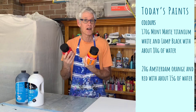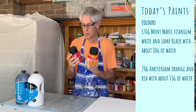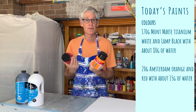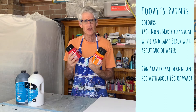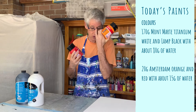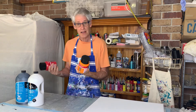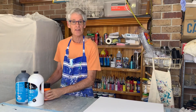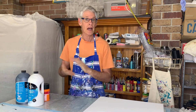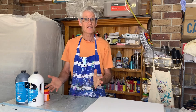If I do it again I might try some gold in there, but keeping it simple today. I used 20 grams of each colour and about 10 to 15 grams of water to get a nice thin consistency. That's all I'm using — just the paint and the water. And to blow it out today I'm going to be using a standard blow dryer that I bought at Kmart, a nice cheap one. We'll see how that goes. Alright, let's get started.